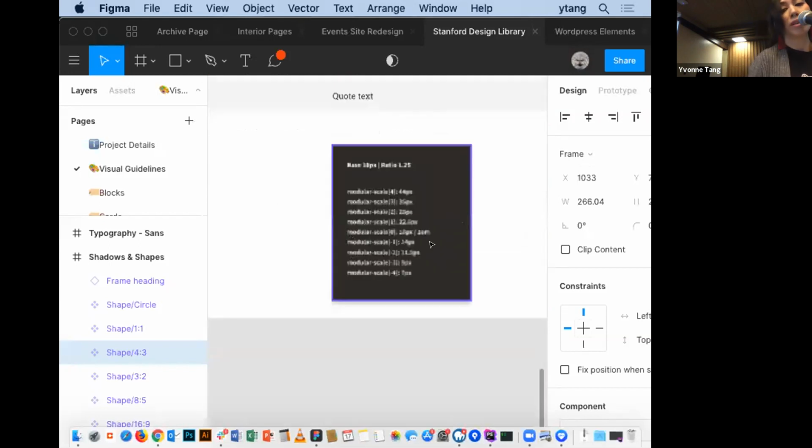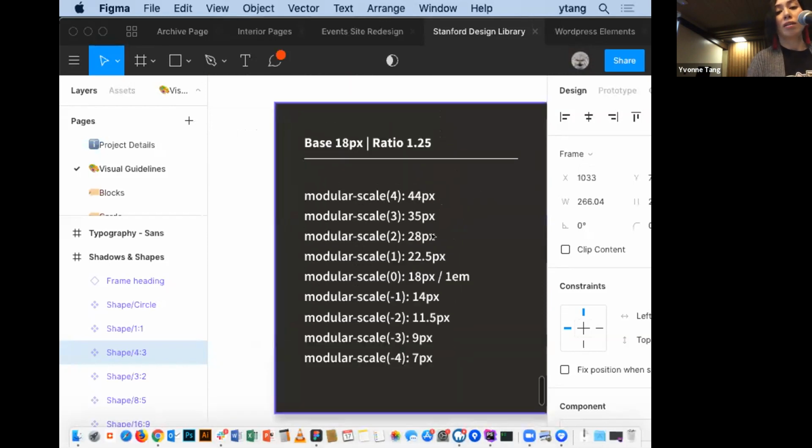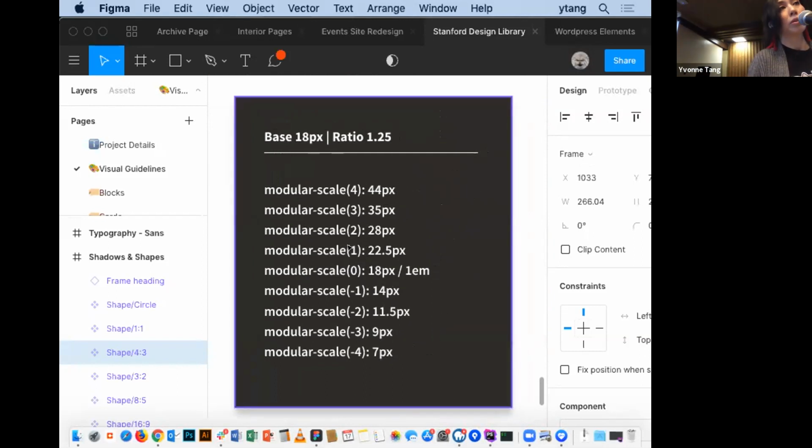You might not be able to see it very well, but for example, this is for the large breakpoint. The modular scale step 0 is the base font size for that breakpoint. Then you can choose to go up a step from 1 to 4, or you can go down all the way to -4.